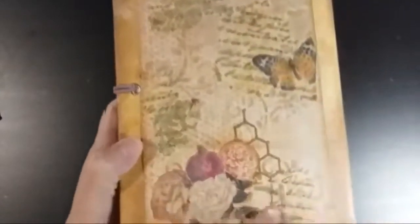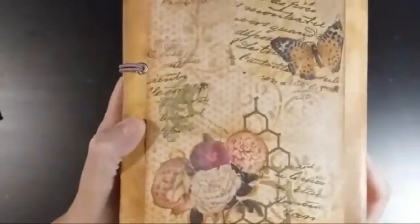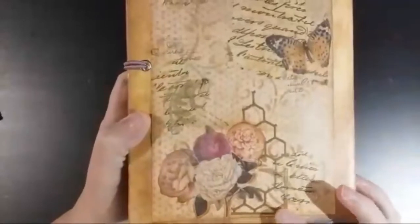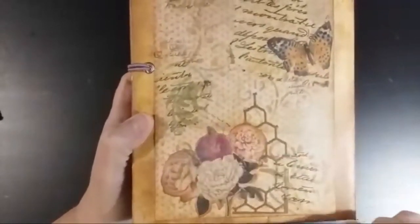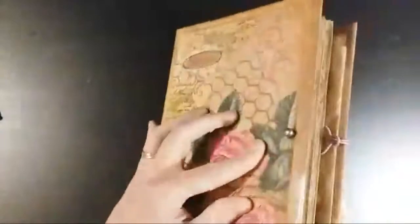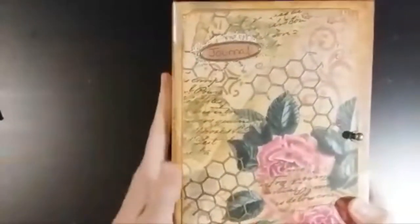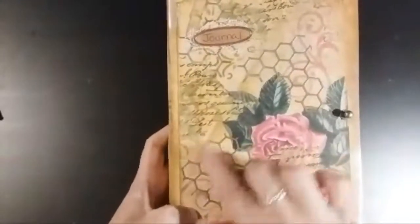And this right here, I'll bring it closer, is a die cut from Doris. It is called chicken wire. And so I cut it, and then I cut it to pieces. And then this is pieces of napkins. Yeah, so that's how it started out. I love it. I'm going to try to sell it, but at the same time, I'm like, oh, I love it. So, okay, so there's more of the chicken wire.